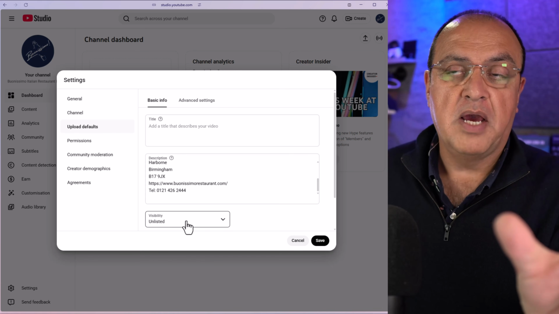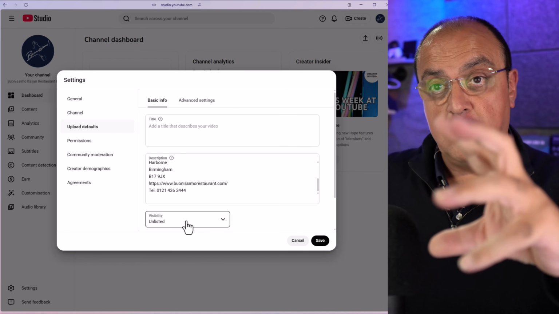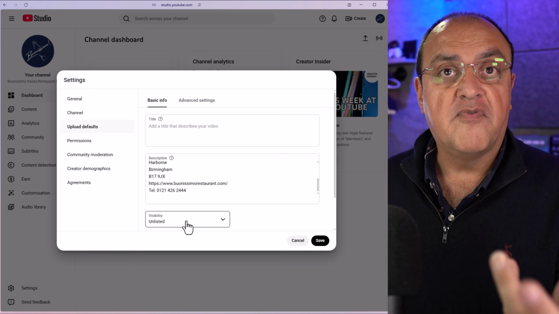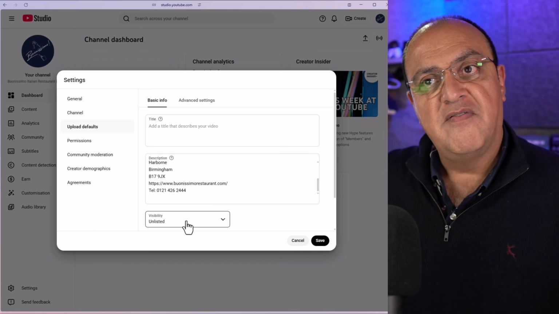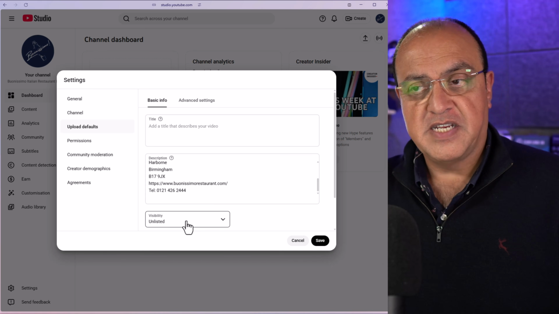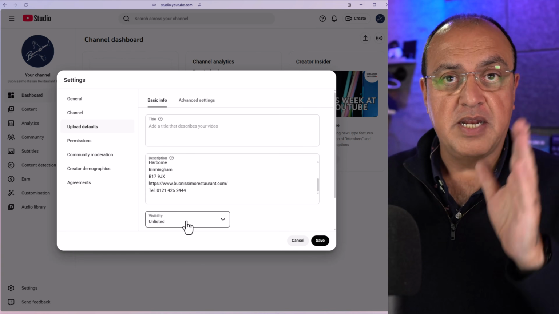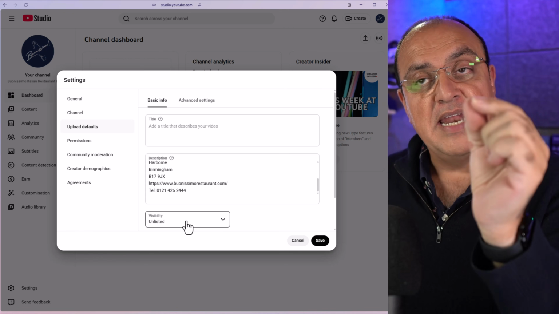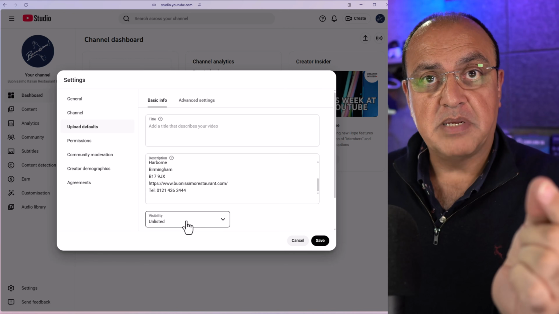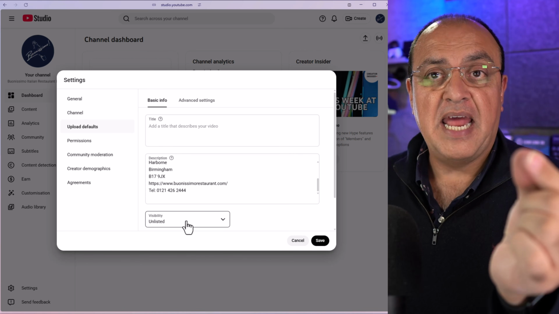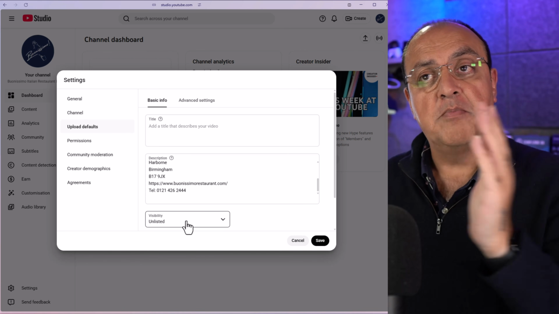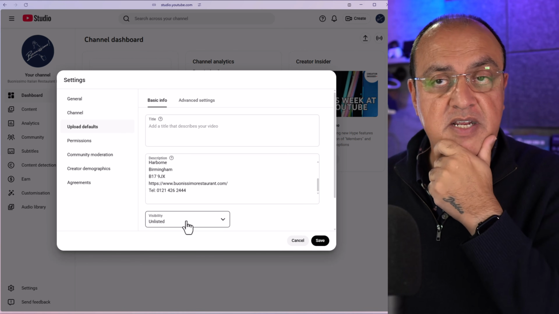Also, if you've uploaded a video, it gives YouTube's back end time for it to render out the different versions for mobile, for desktop, for TV. So if you uploaded it at 10 o'clock and it was immediately available and somebody came to that at 1 minute past 10, the quality of the video might not be available in all the different options.